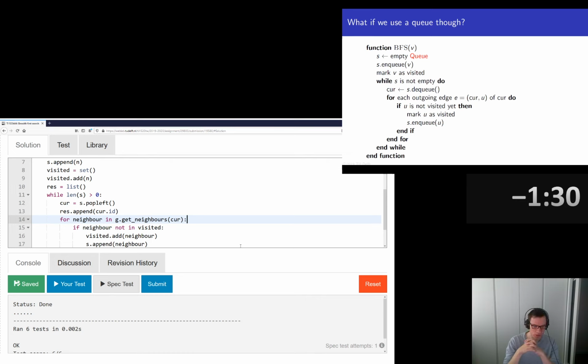And on Monday, we will be talking about graphs a little bit more, focusing not on is there a path from A to B, but what is the shortest path from A to B. So we will indeed be talking about Dijkstra's algorithm, something that many of you may or may not already have heard of.